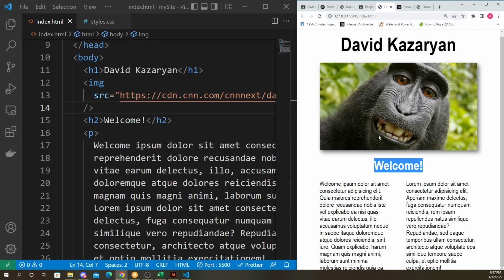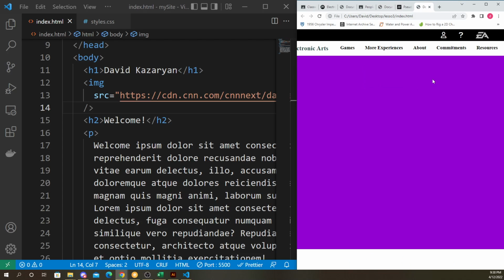And pretty much I'm using techniques similar to that to get the drop down effect. I'm hovering over a list item. Inside that list item, I have an unordered list. So I'm hovering over the list item and I'm changing the CSS of the unordered list that's inside of it.